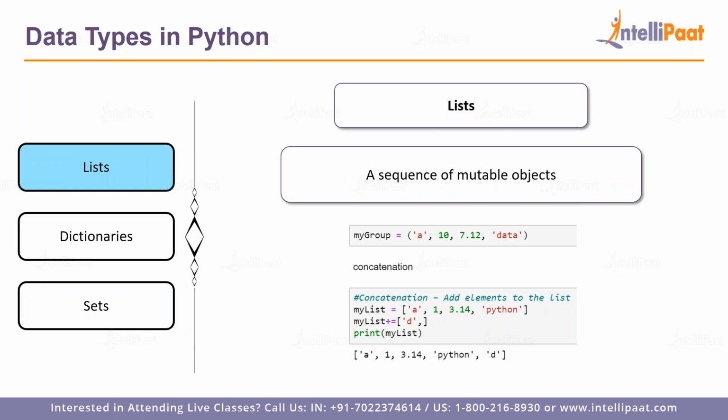So lists are very much similar to tuples. One major difference is that you can make changes in a list. So if you have dynamic data that changes rapidly, then you can use a list for that instead of creating new tuples for every change that has occurred. Let me show you an example.